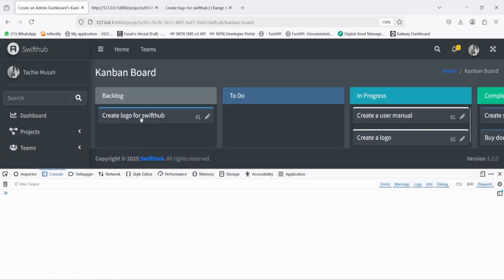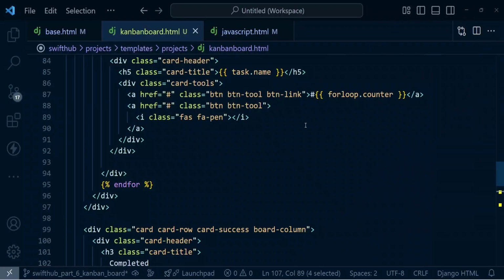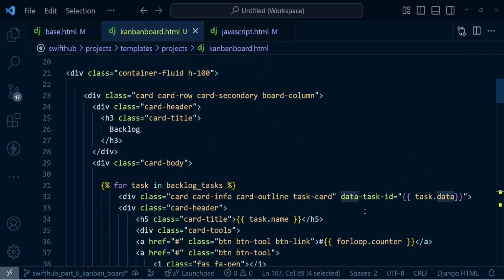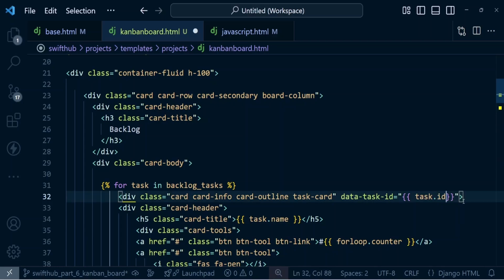Okay, so I'm just gonna delete everything right here, bring this one down a bit, and then the moment I start dragging, it's supposed to console log the task ID. So let me start like this, and they say task ID. When you go into it, you're going to see that we have no task ID. Let's inspect our code to see what is happening. So I'm gonna just go up to where we have the task data for backlog, and we are seeing task.data, but then we don't have task.data, we have task.id. So that is a mistake on my part.